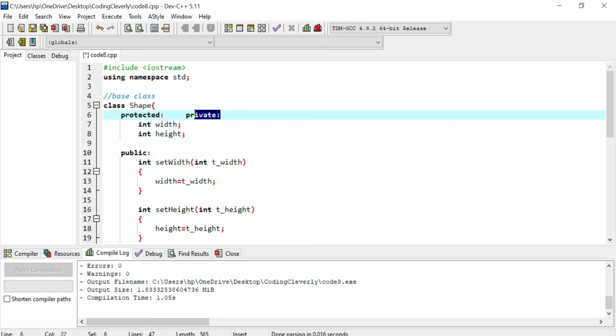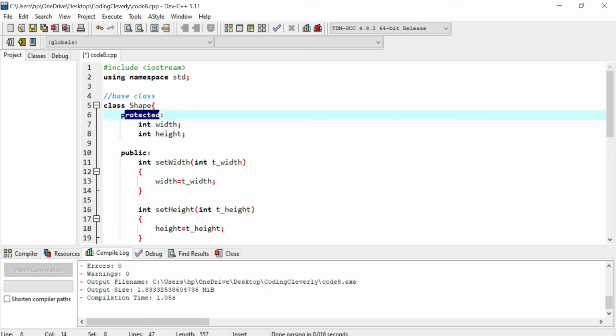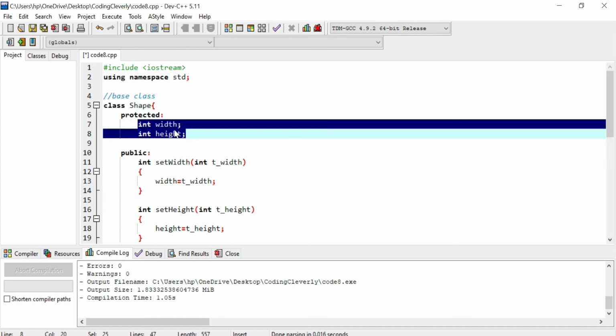And then after that, now we have this protected. These are all starting with P, which is an easy way to remember them. So protected is actually done for inheritance, and that's why it's created. So I use protected instead of private, which I usually use, but I'm going to use protected in this case, and I'm going to create two attributes: one is the width and one is the height. Because it's a shape, I'm giving some kind of real world example so you could understand it more clearly.